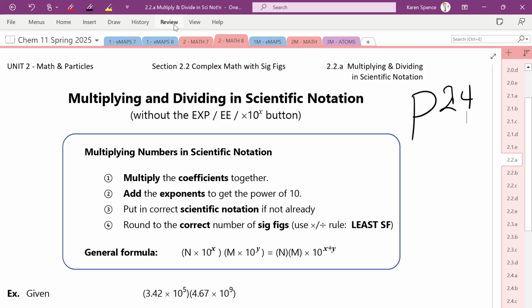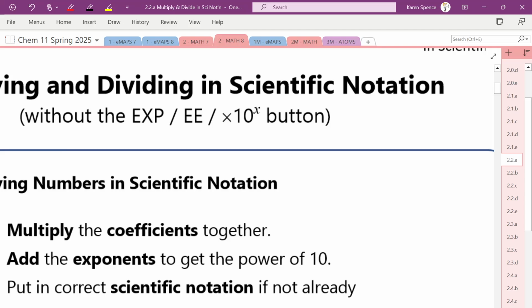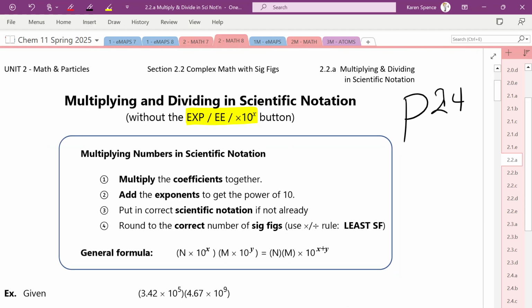If you have a calculator, I would actually like you to look on your calculator right now and see if you have a button that says EXP or times 10 to the X. Look on your calculator right now and see if you have one. If you do not have any of those buttons, then call me over and I'll tell you if you need to get a new calculator. Okay? Kasumi, I think you need a new calculator. Yeah. Okay? All right, but we don't need it today.